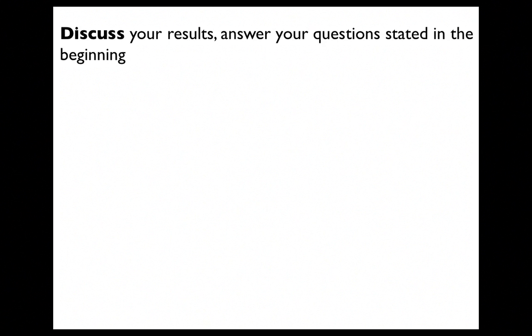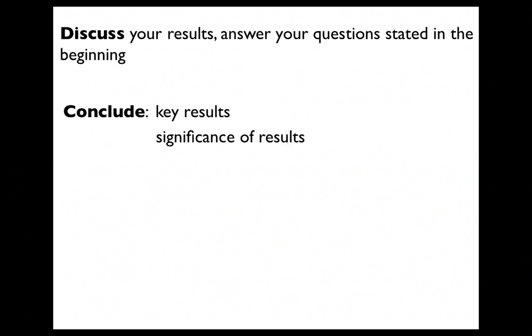The next part is the discussion of your results, where you should answer your stated questions and comment on them. And the final part of your report is the conclusion. Here, first, you should write a clear, concise sentence, or maybe two, which answer the purpose by stating the key results. Second, discuss the significance of your results. What do they mean? Your conclusions must relate to your stated purpose or objectives. Tell the reader to what extent your objectives were realized. How do they relate to the purpose stated at the beginning of the report?